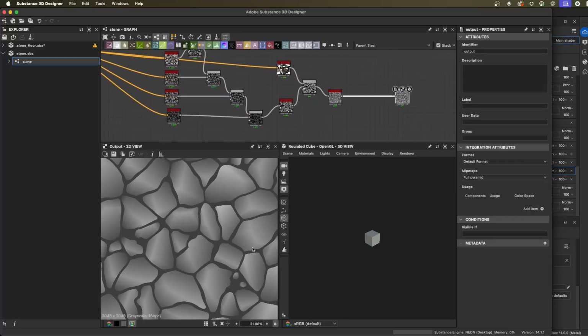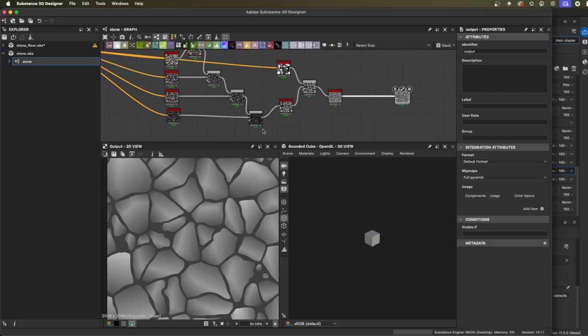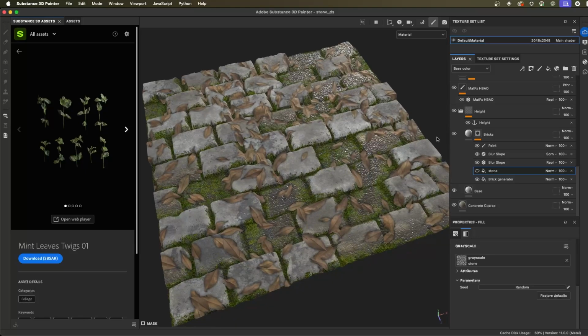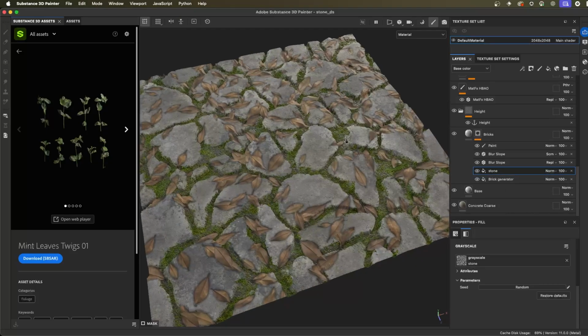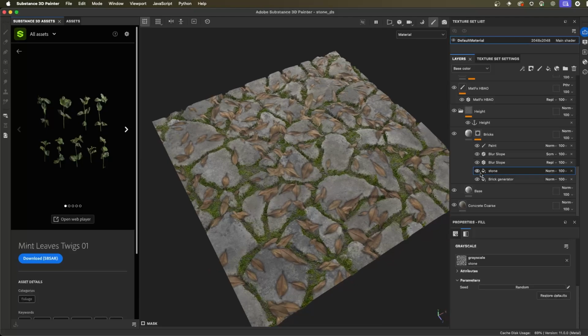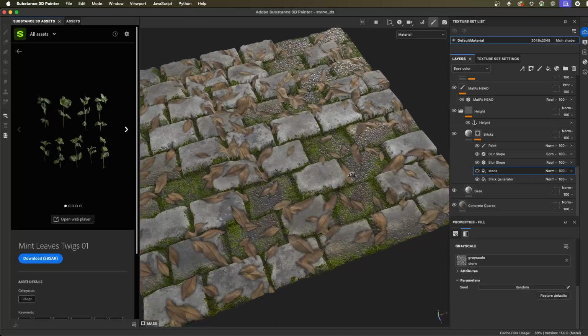In the end, like I said, this is what the map is exported. And I exported just a substance material file that I could then feed over here into Substance Painter on the fill layer. Now, if I enable this, check this out. We get a completely different result to this entire scene by just feeding in a different input map.